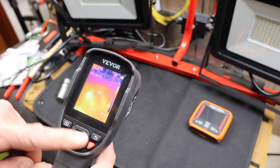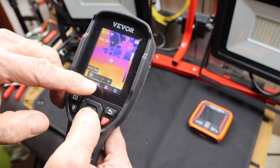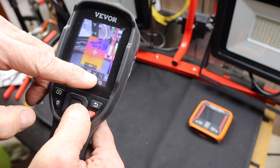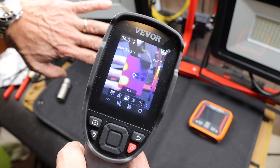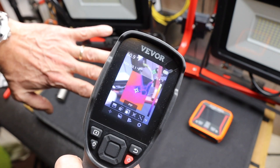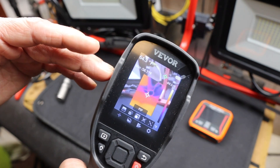Here's the interface. We've got a trigger up here to make movies and take pictures. If I push the center button, it brings up a little set of menus near the bottom. I can set up how I want it to target and what things mean. Going to the view mode, I can go into different options. The PIP — picture in picture — is pretty cool because sometimes it's hard to see exactly what's happening when you're looking through false color. The PIP with the visible light digital camera reference actually helps you identify objects more easily. The digital camera, by the way, is about two megapixels.